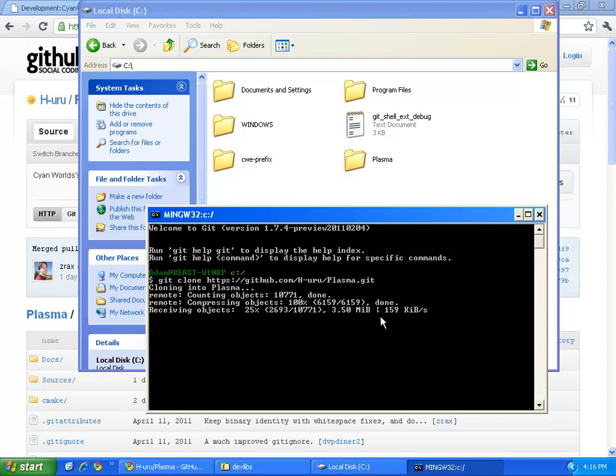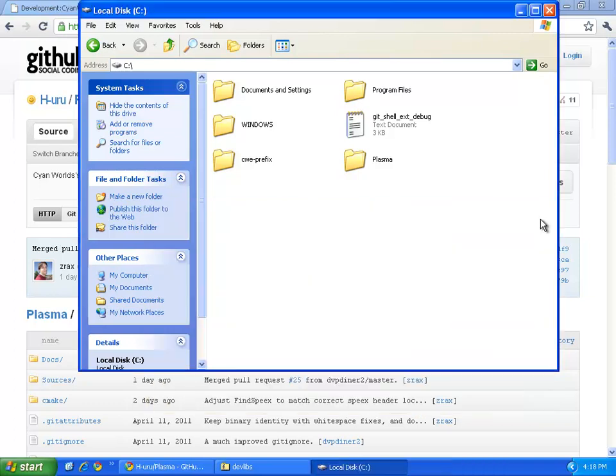If you don't mind, I'm going to adjourn here for a moment. Well, not really adjourn, but we're going to take a brief pause while this downloads. Don't want to waste anyone's time. And we'll be back when it gets to 100%. Alright, we're back, and as you can see, we've got to 100% on receiving the objects, and now we resolve the deltas. It's just doing some of the change stuff that Git does, and we're through. So you can safely close this ugly command prompt now, and you can breathe a sigh of relief.